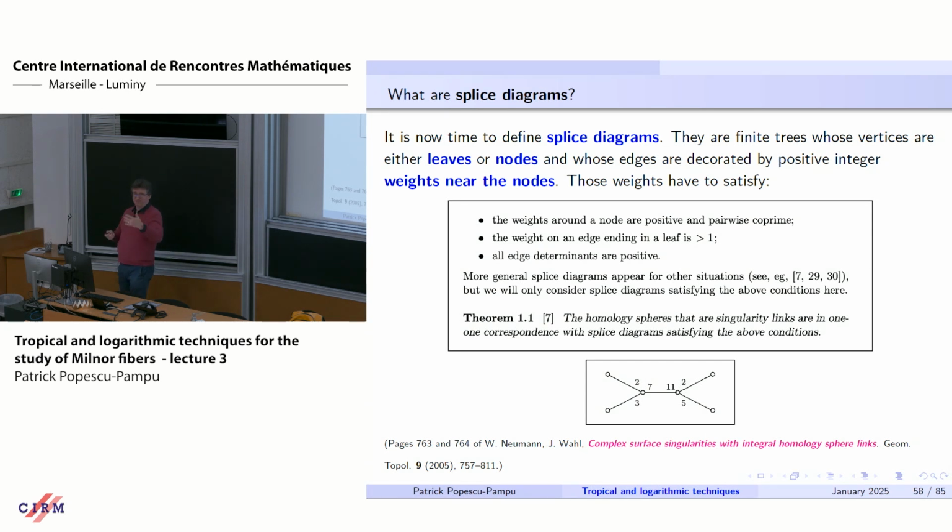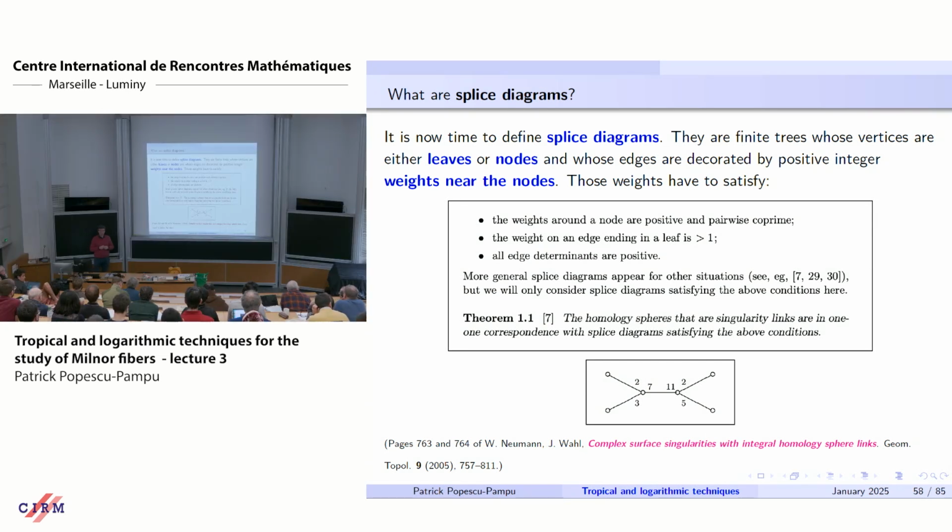This is highly open. There are not even conjectures about that. What is happily known is that all of them correspond to Gorenstein singularities, and this is due to a theorem I proved around 2010. So this can be realized by Gorenstein, but if you ask for more than Gorenstein, for instance complete intersections, then we don't know. And Neumann and Wahl discovered in this paper that part of these splice diagrams can be obtained by complete intersections.